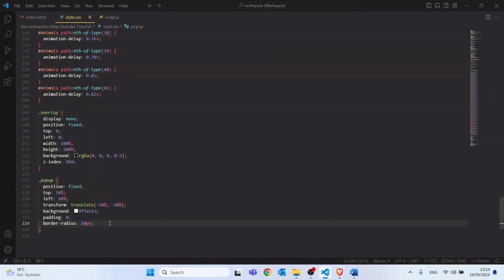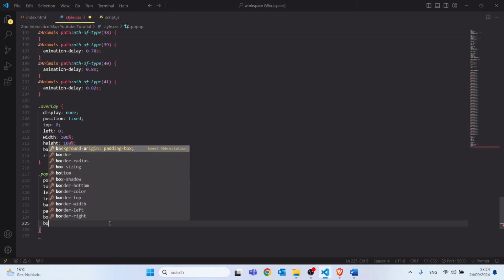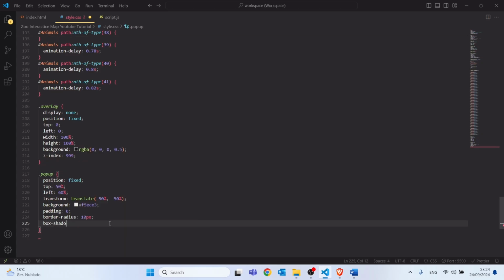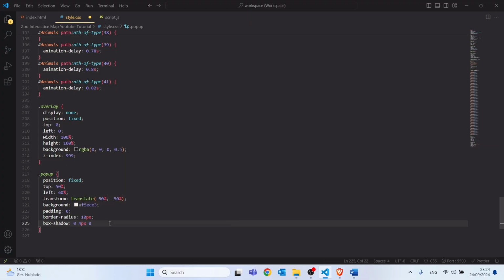Back to VS Code, I will now create a box shadow with the following values. So let's start with 0, 4 pixels, 8 pixels. And since I want a transparency, I will set the color to 0, 0, 0, 0.1.